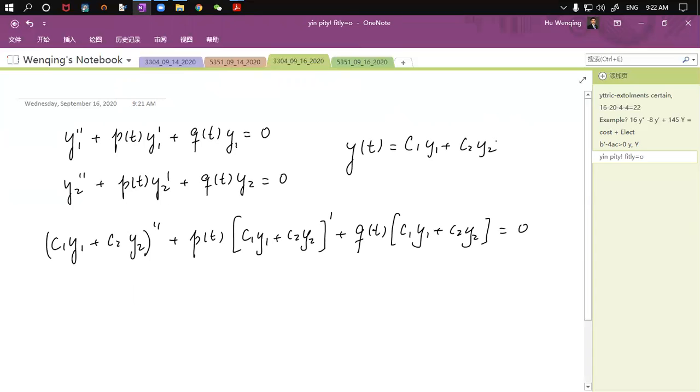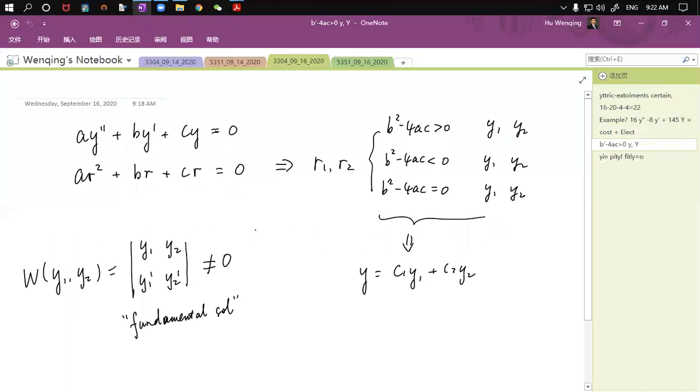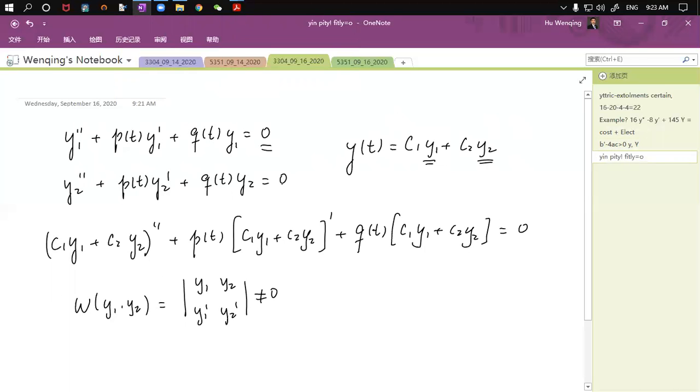The whole theory carries over. If you take the Wronskian of y1, y2, with y1 prime and y2 prime, and it is non-zero, then the 2 solutions are linearly independent, from which you can determine c1 and c2. That's a very simple business about homogeneous equations. This is all about homogeneous equations. By homogeneous, it means the term here is 0. Remember, we've been talking about the classification of ordinary differential equations.